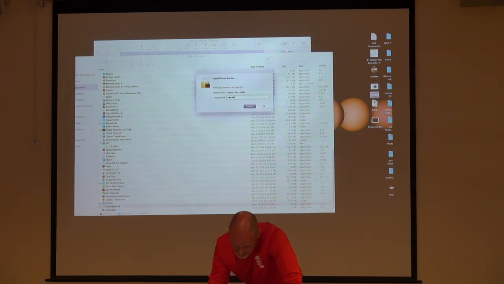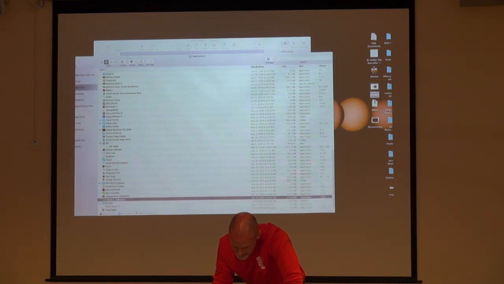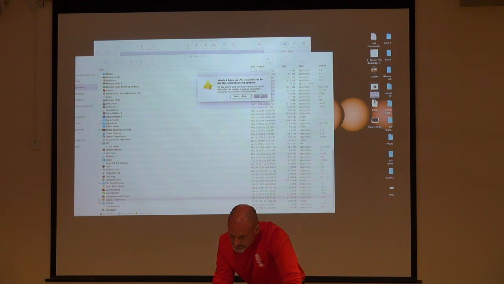So here's one. Here's the warning that they're talking about. "Labels and Addresses is not optimized for your Mac and needs to be updated. This app will not work with future versions of macOS and needs to be updated. Contact the developer for more information."